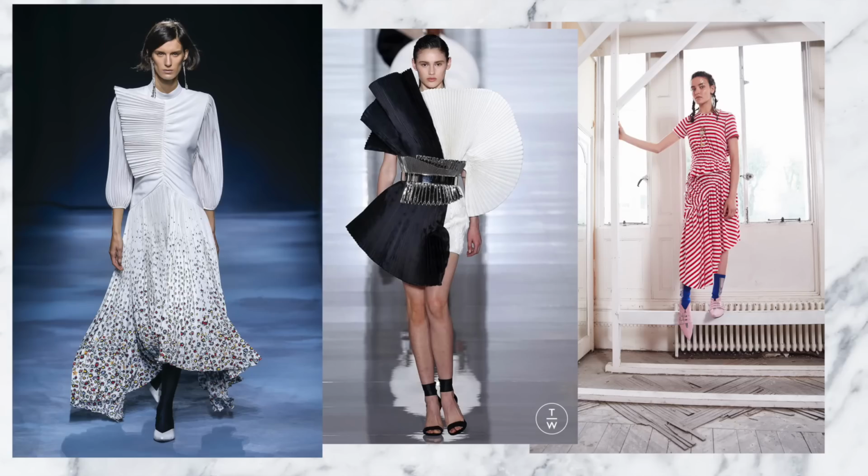The next trend is tight pleating. This was something that was all over the catwalks at Givenchy, Balmain, Preen, and it's something that you may already have in your closet. I know I did, but might not be the case for everyone. I will maybe link some of my favorite knife pleat styles down below, but this is something that I think is very elegant, and it's maybe a little bit more feminine than some of the other styles that I've talked about. So I've got two pleated items here that I wanted to mention.